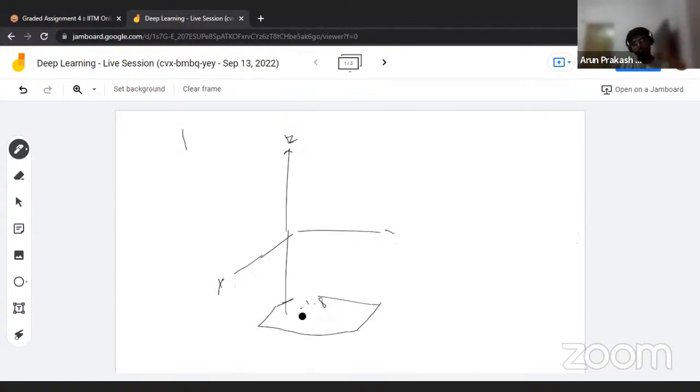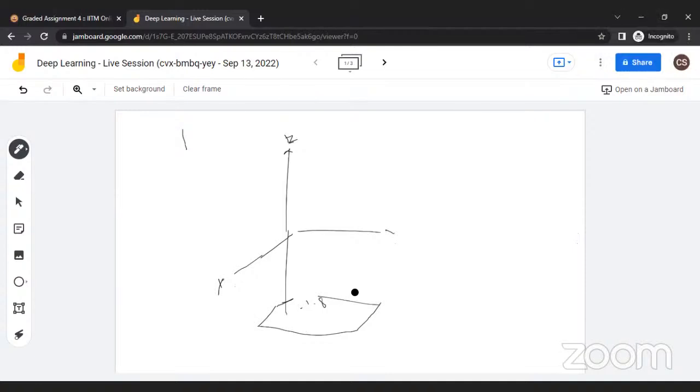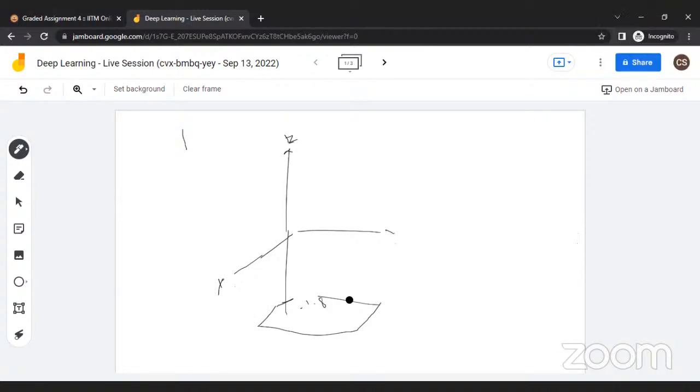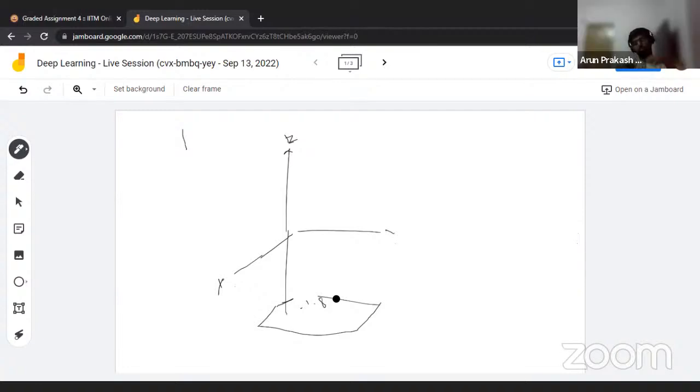Are you able to follow? Yes. Minus 1.8, you are saying, is just a plane. The X and Y values will change, but Z is fixed at minus 1.8, right? It's a plane cut. An XY plane is there, and it cuts across the surface. Once it cuts across the surface, it generates some path, maybe a pure circle, or depending on the curvature of the surface, some complicated curves.